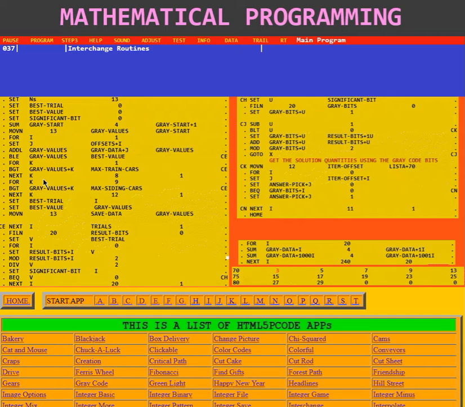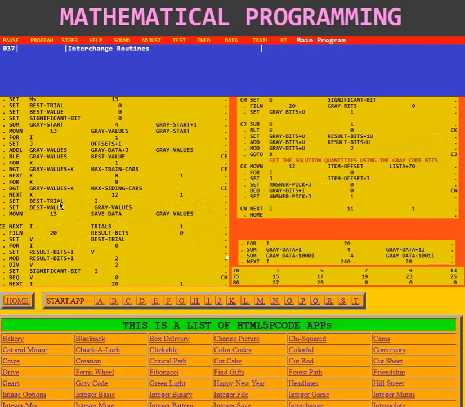It also, for k of 9 to k of 12, checks to see that the gray values there aren't greater than the maximum siding cars. How many cars can be on a siding? If it's greater, it goes to CE again. Not a valid solution.